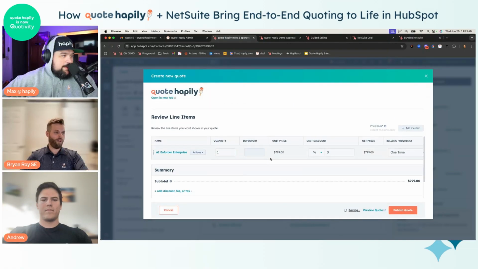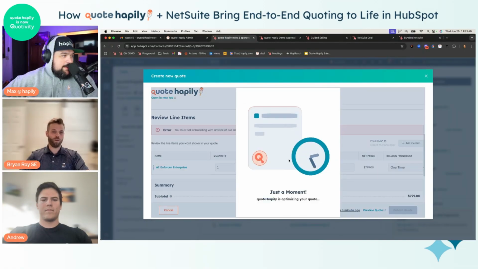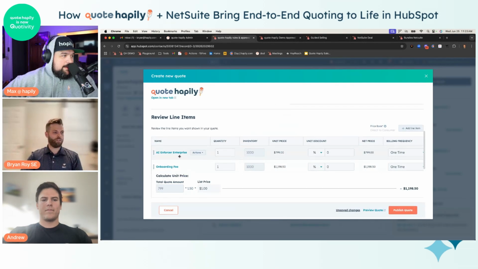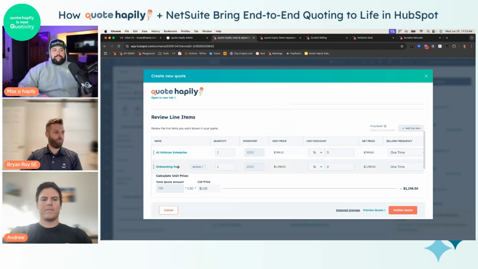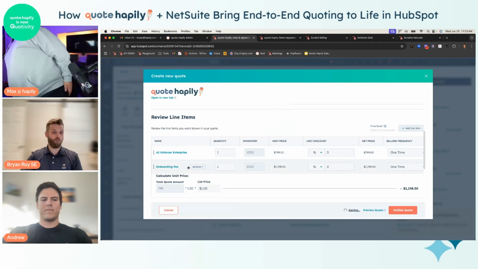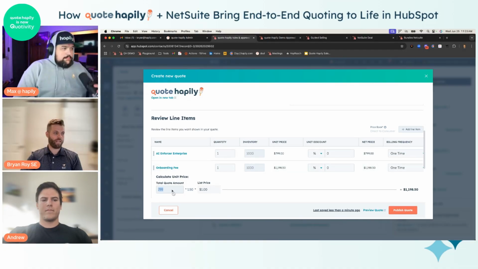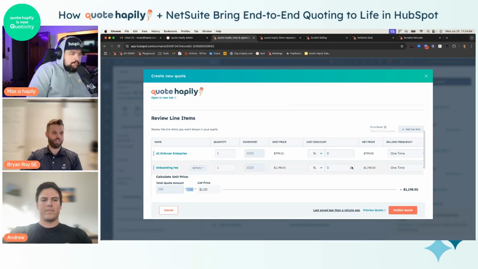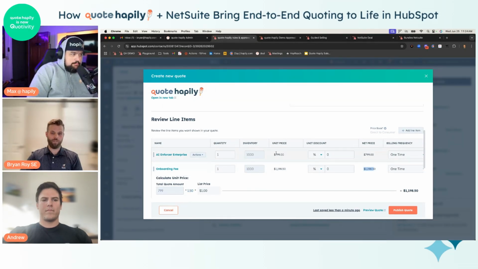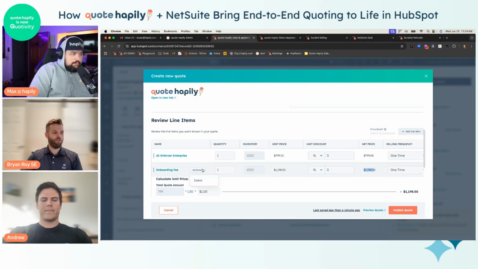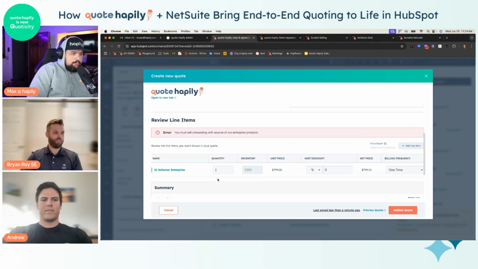But with Quotivity, when you add an enterprise product, we can enforce another product to be sold with it, like onboarding, for example. So as you can see, when I add that enterprise product, onboarding is completely added to the quote already for the sales rep. And we're calculating that onboarding fee based on a calculated formula where we're taking the total amount of software on the quote and multiplying it by a factor to get to our onboarding net price for this specific customer. Now, if I was to remove this onboarding fee, you'll see that Quotivity is going to block me. And we want to enforce that onboarding is always sold with our enterprise products, right?